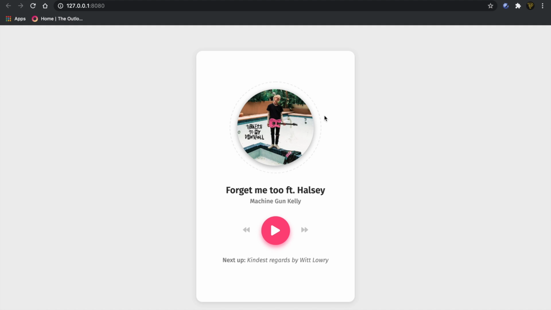So this was just a CSS UI HTML sort of beginner course. In the next video, we're actually going to hook this up to JavaScript and make it look all fancy. So we're going to have this button actually hit play, and it will actually play the song. When you click next, it will go to the next song. This will all update, the image will update, the text will update, and so will that. And it will actually play music in your browser, which I think is going to be pretty awesome.